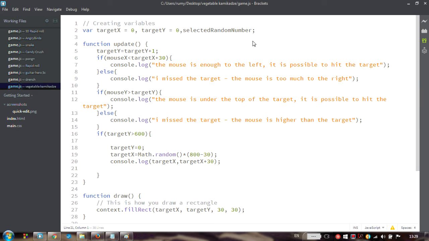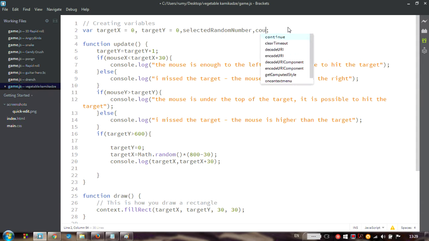I will first make the more difficult idea that I offered you, and probably the stranger idea. Let's have a variable called count of directions, count of find directions, that will count the number of directions in which the mouse is in a good position to hit the target.